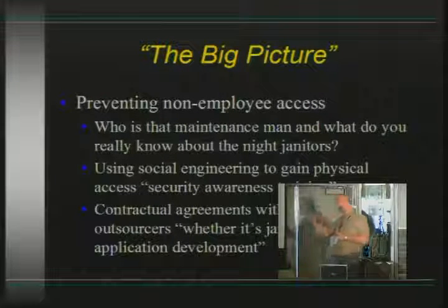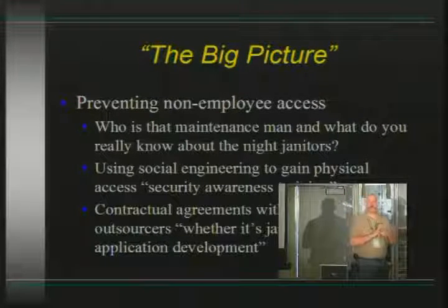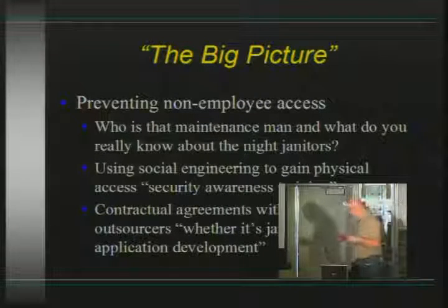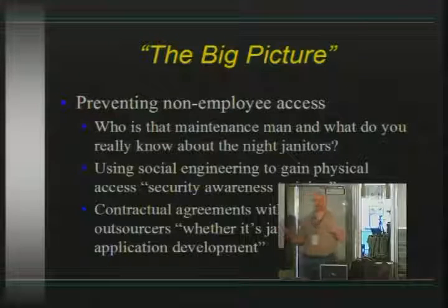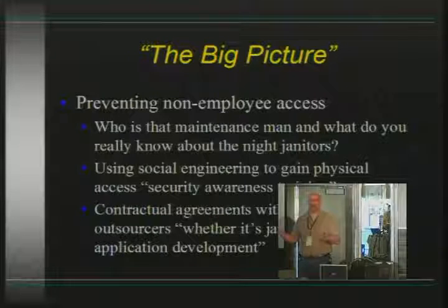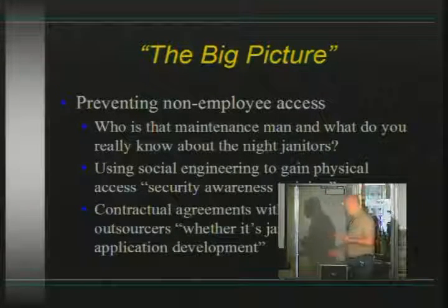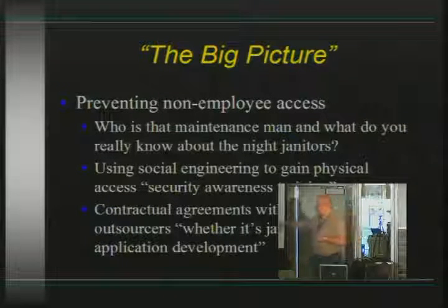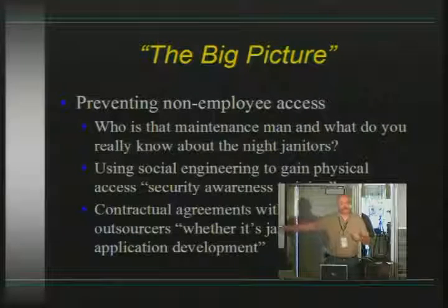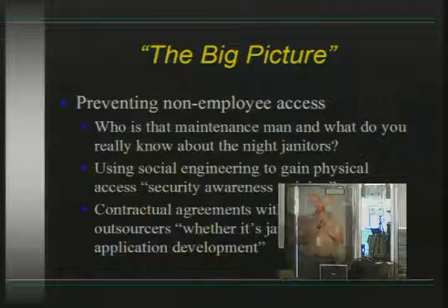So how do you protect against these things? Contractual agreements with contractors and outsourcers, whether it's janitorial or application development. We're really quick to build protections for the organization into our contractual agreements for developers. Do we do that for janitors? Do we do background investigations for janitors? It's just a janitor, but the problem is we treat them just as janitors, and the fact is, we give these people access to everything on our company network if they want it. We don't do anything to stop them. ISO 17799 defines contractual agreements, and it actually mentions janitorial service in those agreements as part of security. So you need to consider those.